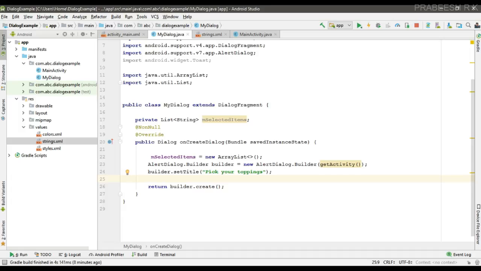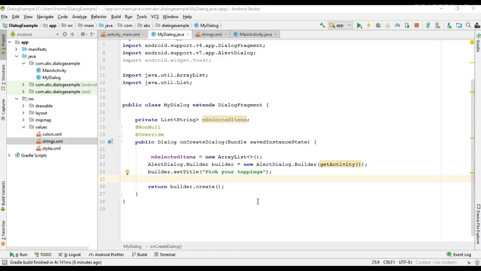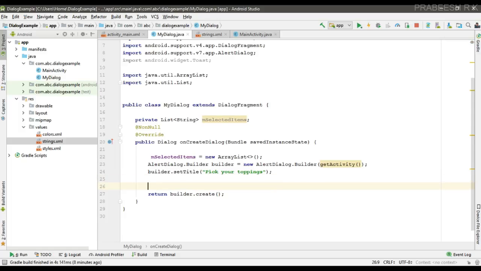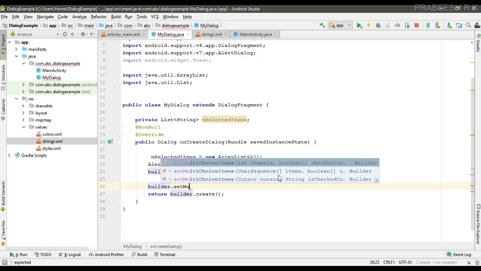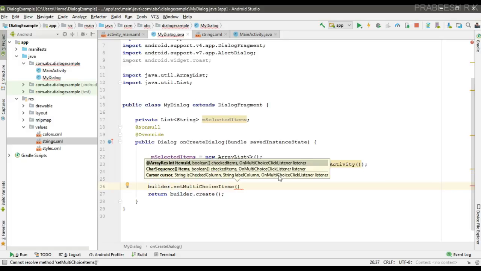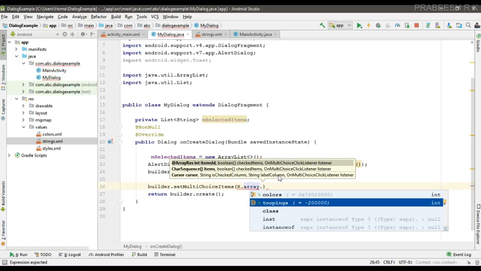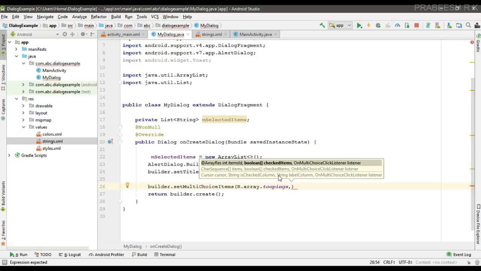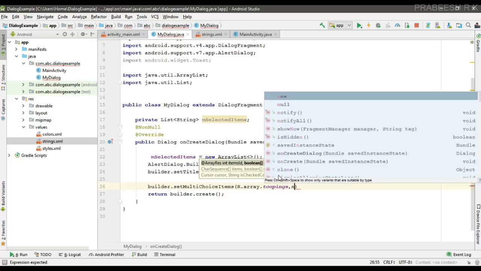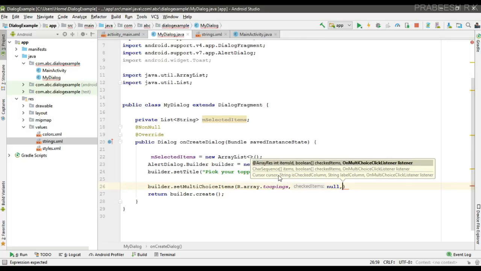To display a dialog with checkboxes, you have to call the method called setMultiChoiceItems. So builder.setMultiChoiceItems. The first parameter is the array, which is available in the array called toppings. The second parameter is which items need to be selected. We don't want any items to be selected, so we can pass null.